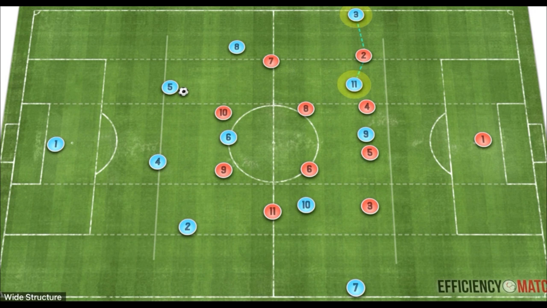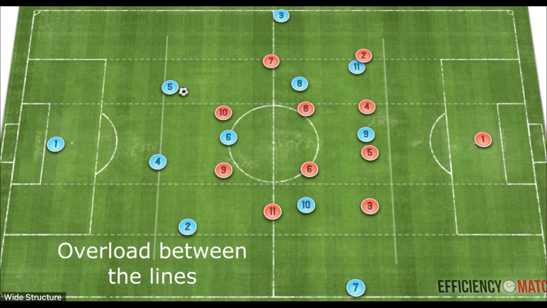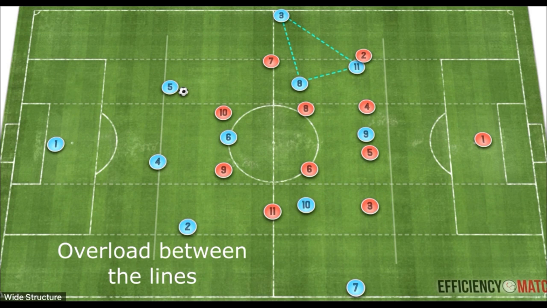In our last shape, we look at an overload between the lines with both our attacking midfielder and our winger inverting, creating two players between the lines with single width from the fullback. This offers the most flexibility between the lines, as these two players can create partnerships and move off of each other very well. It also directly affects the opposing midfielders and defense, causing them to pin. The presence in the half space makes the team become hyper compact, offering solutions through the wide area to progress around the defensive block.